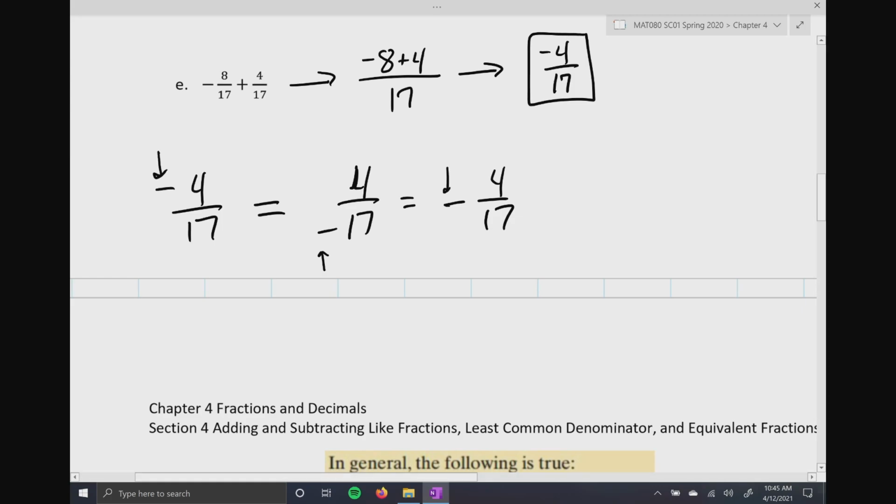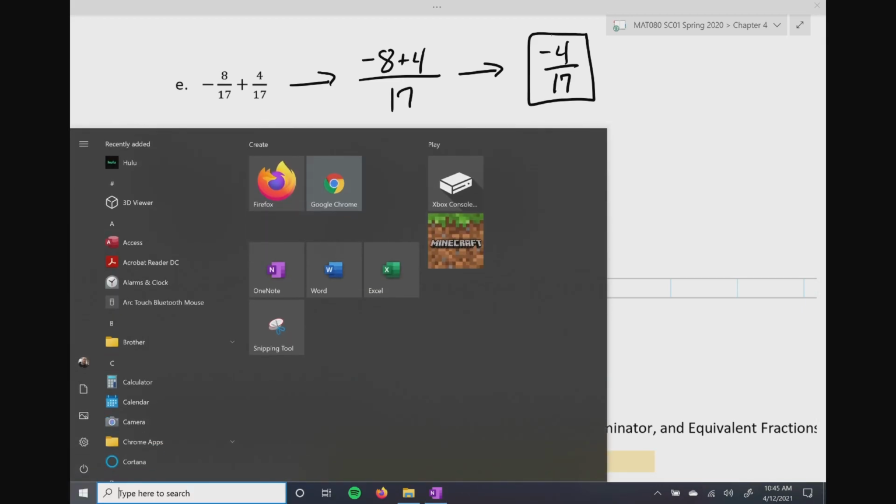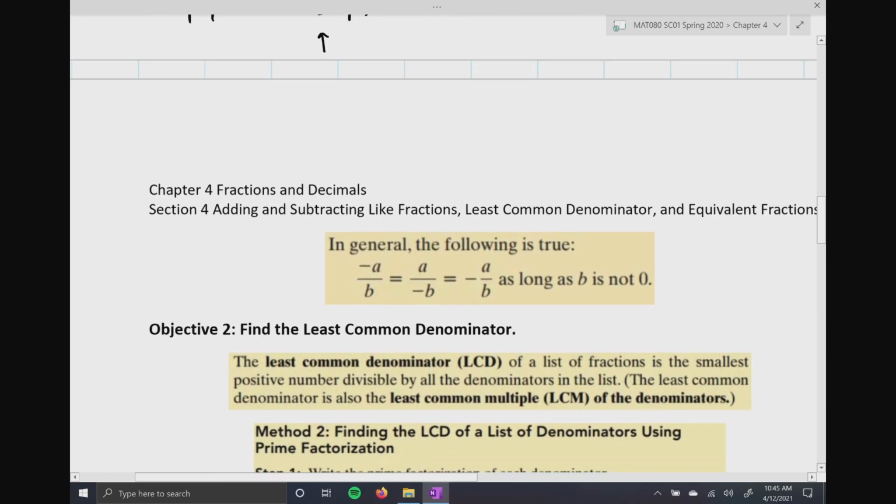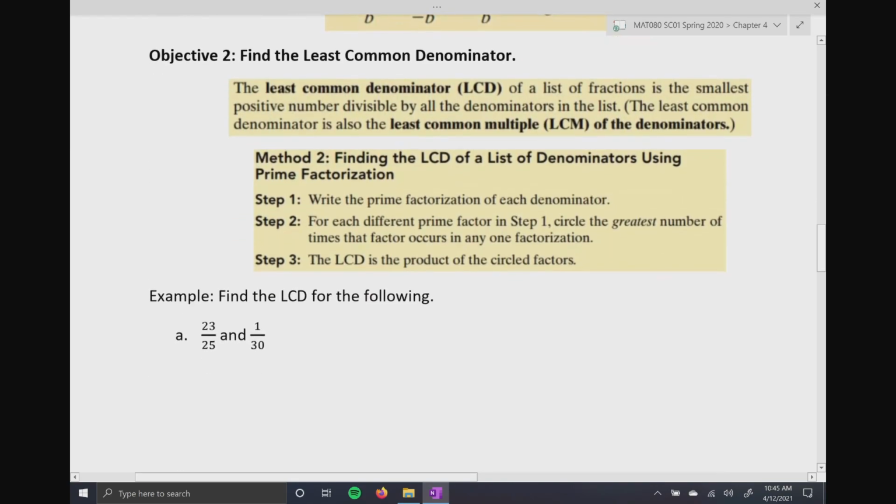So, for example, with the problem I have here, do you see how I wrote the negative 4? See how I have this negative 4 and I put the negative on the 4? I could have written the answer like this, with the negative right in the middle. It's all the same thing. And that's what in that big gold box on the next page, it says, in general, the following is true. What they're saying is, it doesn't matter where the negative goes, because no matter what, this entire fraction is still negative.